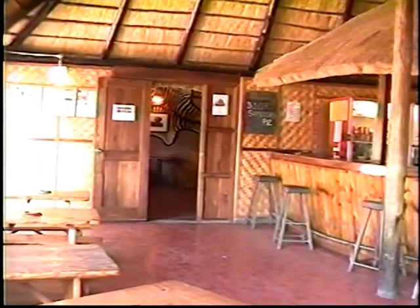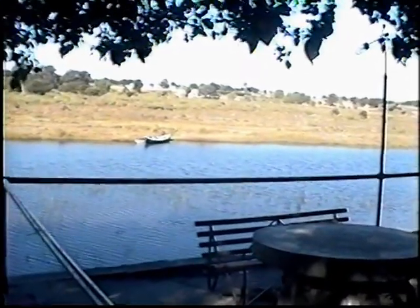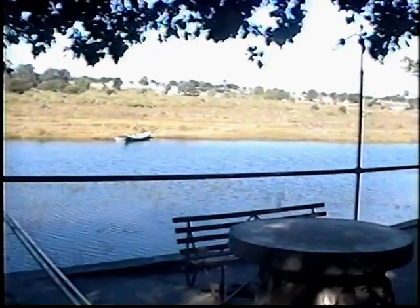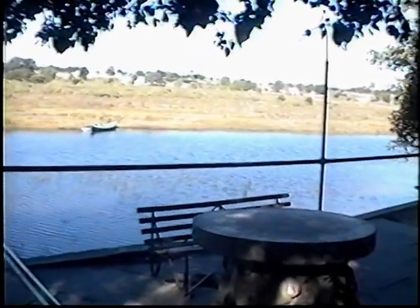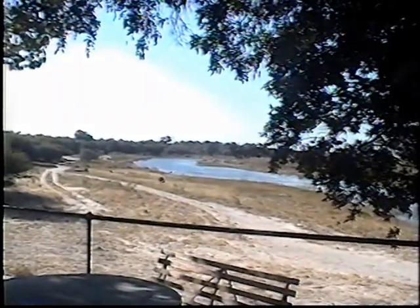And there's another place, a bar area back in the back. And a pretty area. This is the Island Safari Hotel, and it's on this very nice river. I think it's the Botswana River. They had a great deal of rain earlier this year, so the Okavango Delta is going to be quite flooded. Often this time of year this river is almost completely dry, but now there's a lot of water in it. We're going to walk down the river looking for crocodiles. And that's the area we're going to walk away from town.